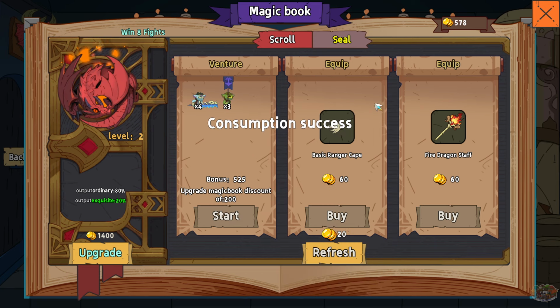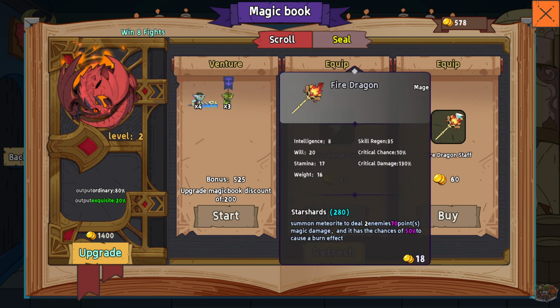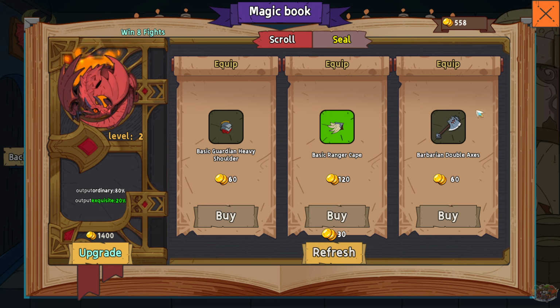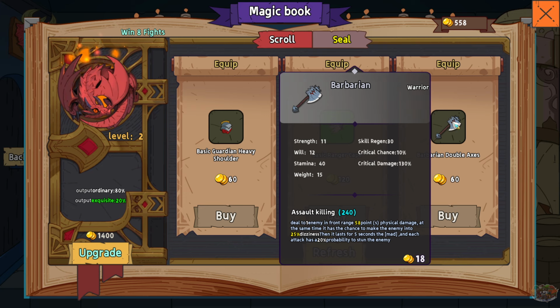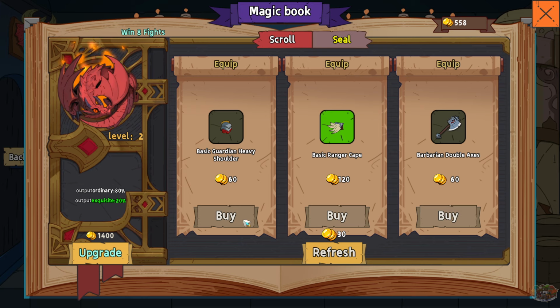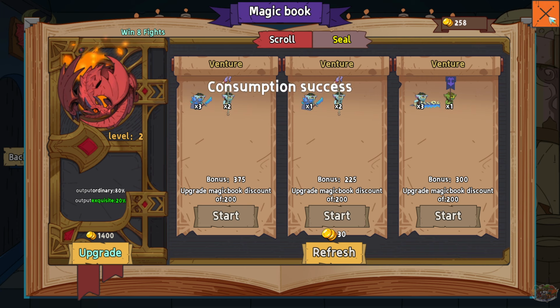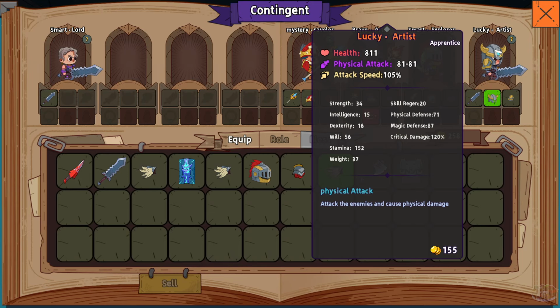I'm gonna take you. I'm hoping to get some type of bow. That'd be great if I get a bow. Barbarian double axes. Ooh. Okay, I just bought a bunch of crap. Alright, you.